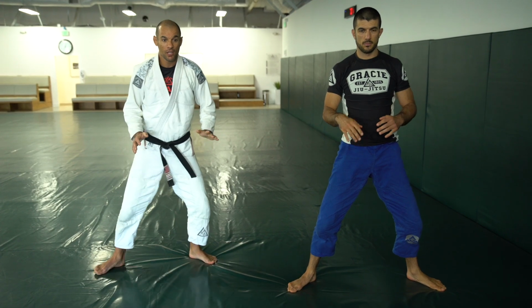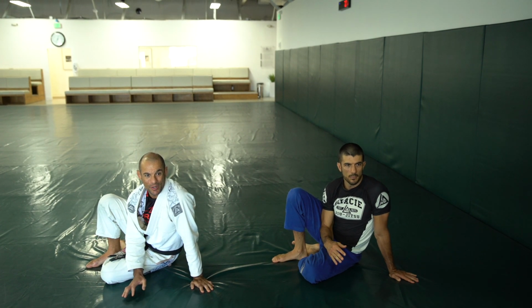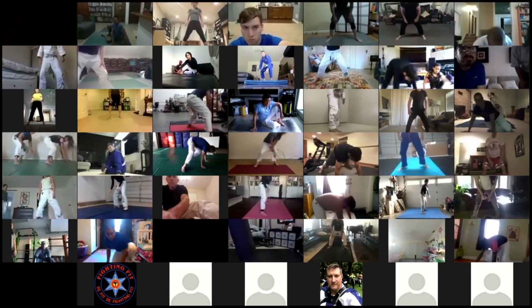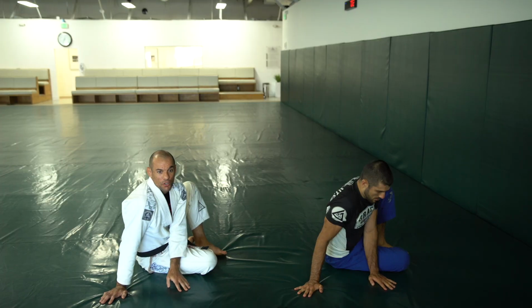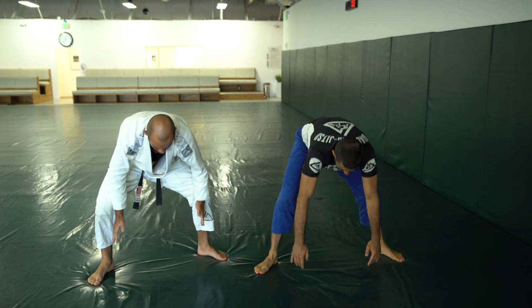And then from here, go ahead and put your hands back down and fold your legs back the other way. So sit the other knee through. So now I'm on the other side. Hands down, stand up. Yes, hands down, other leg in. So your hands are the last thing off the ground. Hands down, head forward, knee goes back, and I land in this solid base.